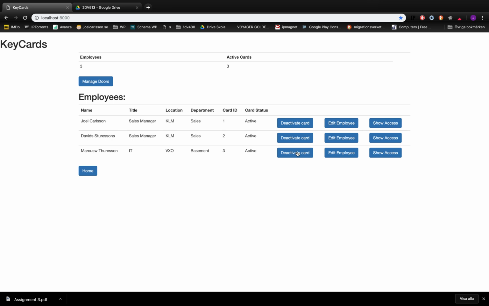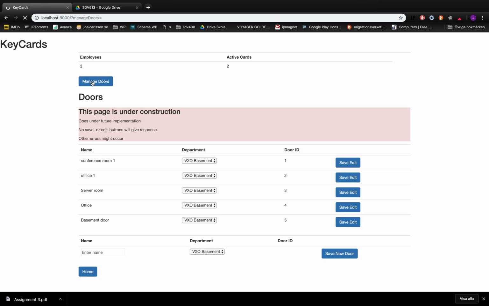And the active cards is a count where everyone that is more than 0 is counted, like true. It only counts active cards up there, it doesn't count the inactive cards, of course. And the employee is just a count on the employee table, so it's nothing fancy there.